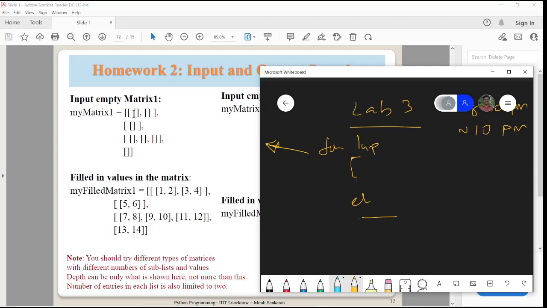Now I said that okay, this list containing another list is only two, depth is only one level, not multiple levels. I cannot have like this, innermost and then comma this, then comma maybe 2, this may be more than that.